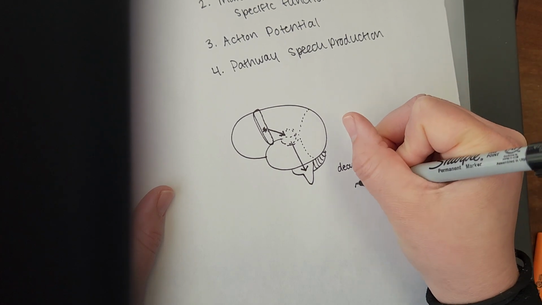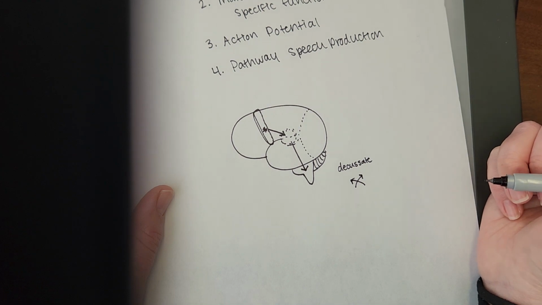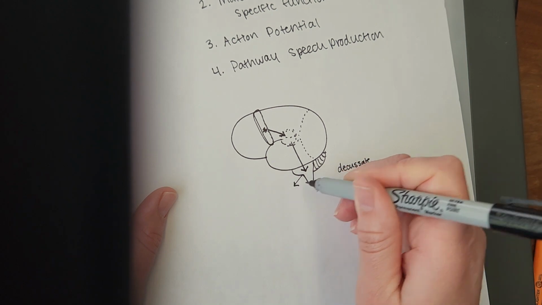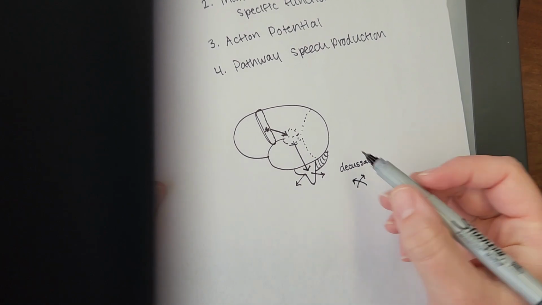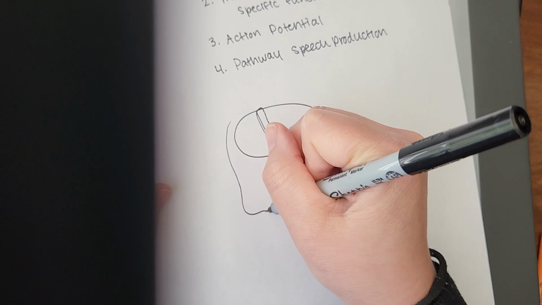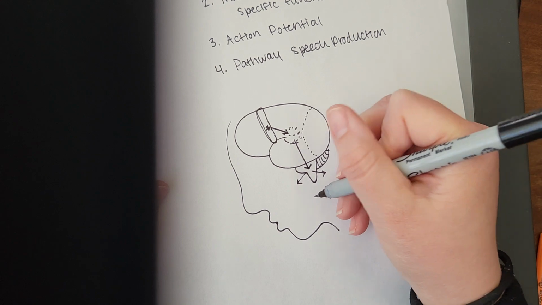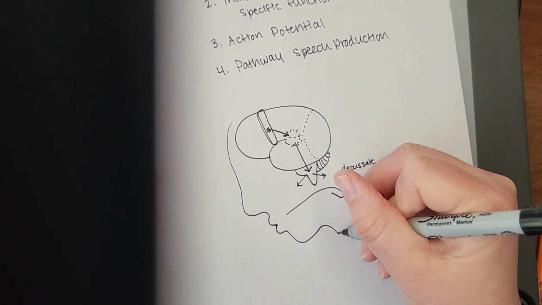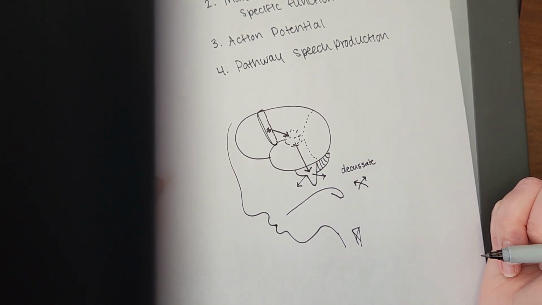That just means that they go in opposite directions, so to the contralateral side of the body. Okay? So the signal is going to get swapped to the contralateral side, and it's going to travel through the cranial nerves to our lips and our jaw and our soft palate, all the way down to our larynx to provide voicing. Okay?